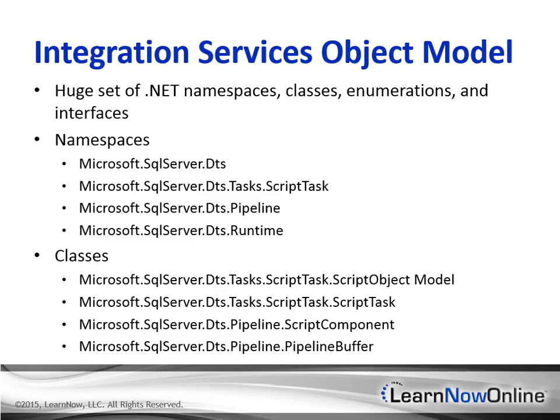Okay, and just one more note about the use of the old DTS name. Basically, the product group decided that it was more important to provide backward compatibility with code written by early adopters of Integration Services than it was to have consistent naming in the object model. And so now that a lot of people have written code with the old names using DTS, Microsoft has carried the names forward to later versions of SQL Server. So it's just one of the ugly downsides of backward compatibility. In this case, I think be happy for it. That's not always the case when Microsoft implements backward compatibility, but in this case, I think it's a good thing. And just be aware that DTS, just translate in your brain that it's SSIS, and you'll be fine.